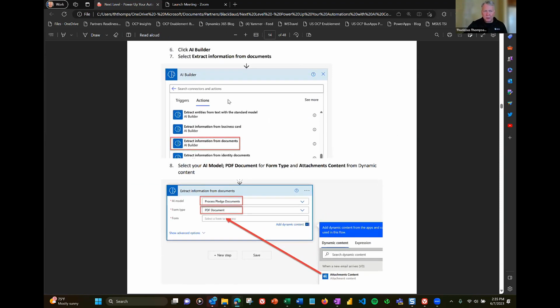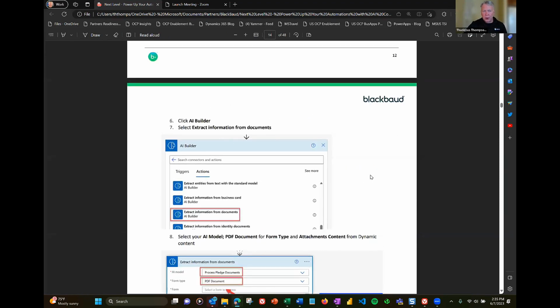Our option here is to look for AI Builder and then select the trigger. Of course you can use it for a group mailbox. I just did this because I'm in an environment where I'm the only person, so I kept it simple to be myself.